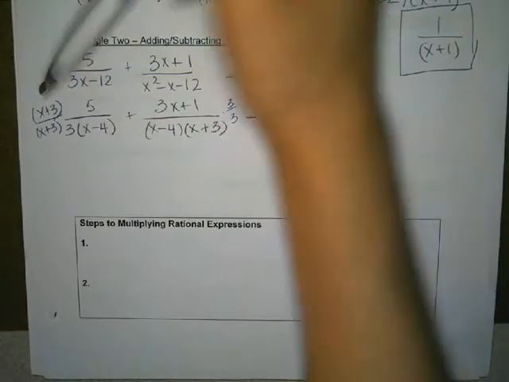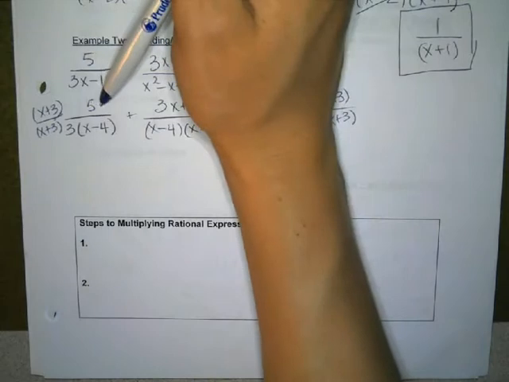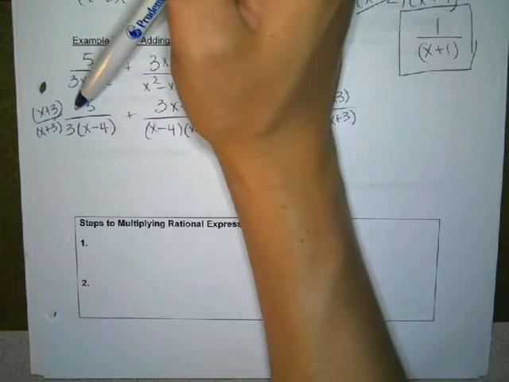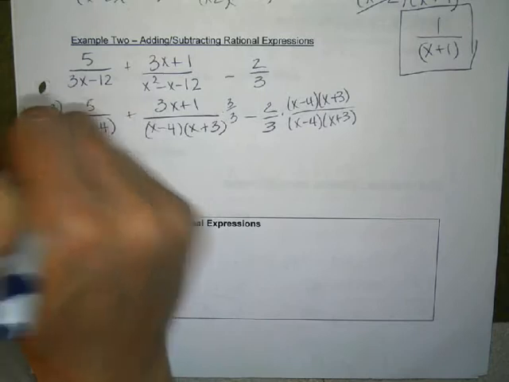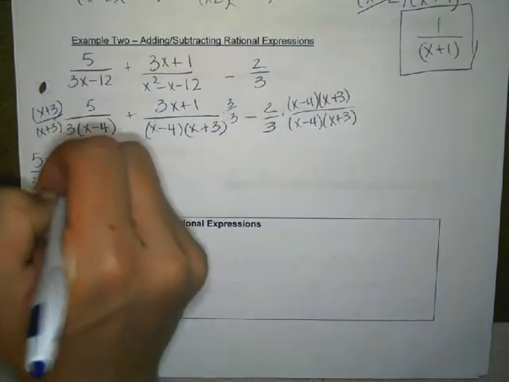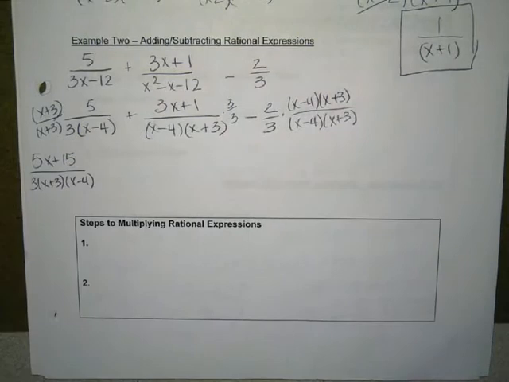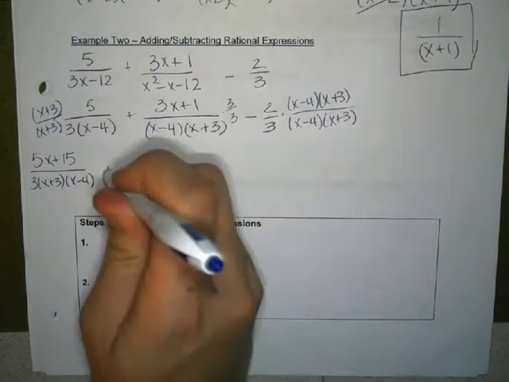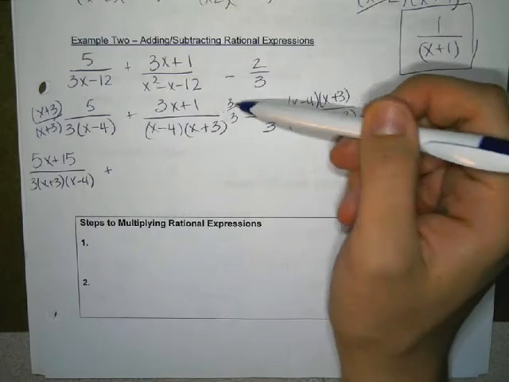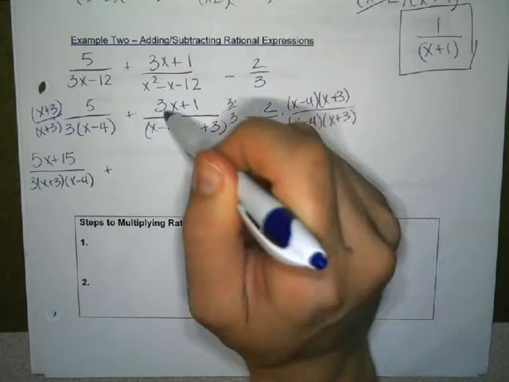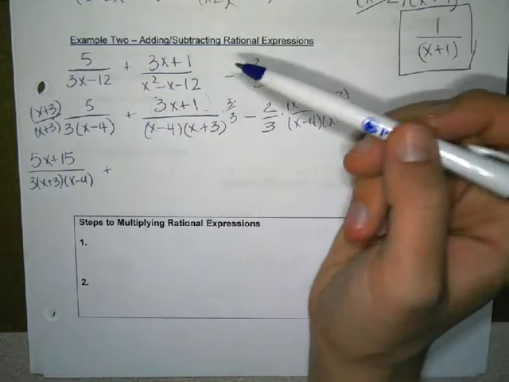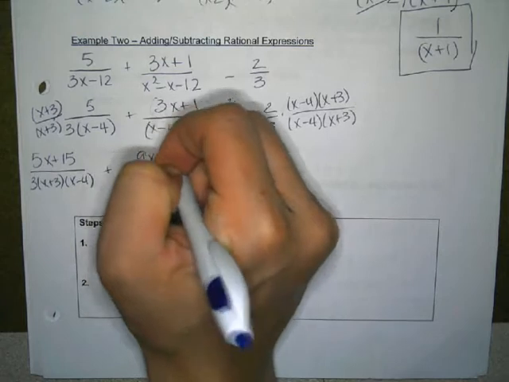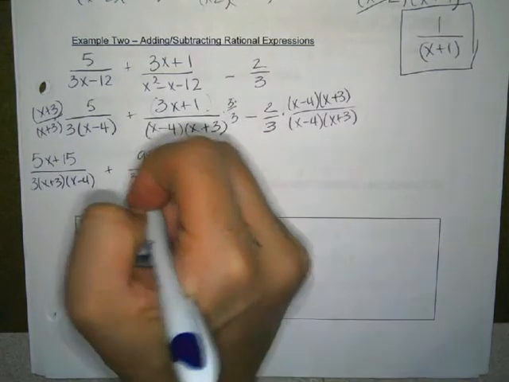So what do I do to simplify this 5 and this x plus 3 when I multiply them together? What do I do with 5? Distribute. So we get 5x plus 15 over that denominator. Okay. Same kind of thing here with this fraction. I'm going to have to take this 3 on the top and distribute it through to the 3x and to the 1. Even though there's not parentheses here, you can imagine them being there because the 3 has to multiply with both. So we'd have 9x plus 3. And the denominator is the same.